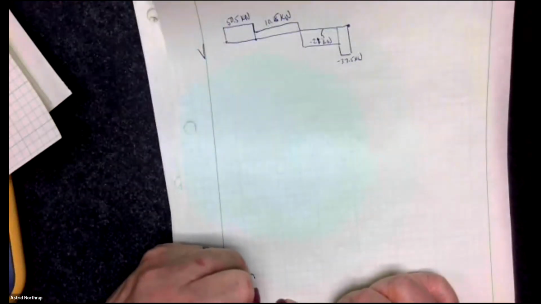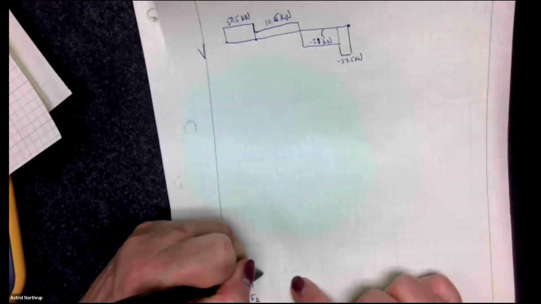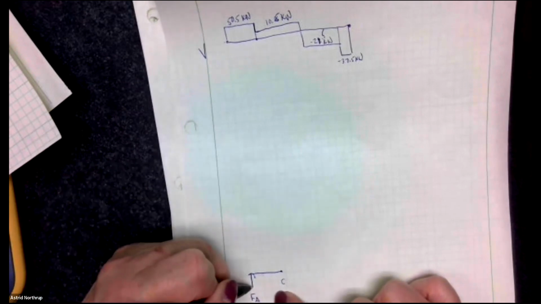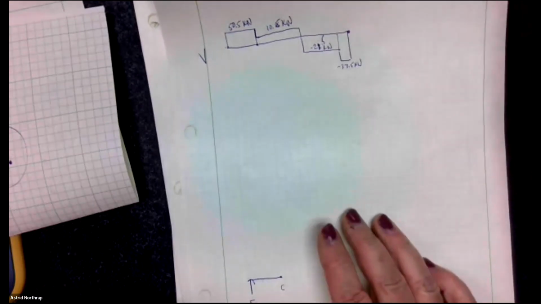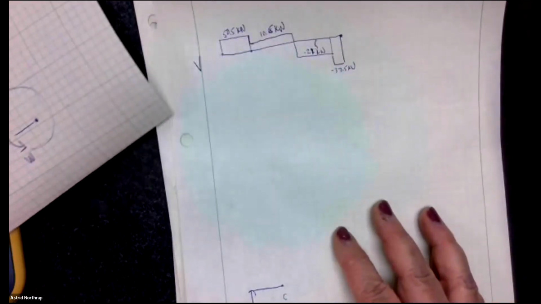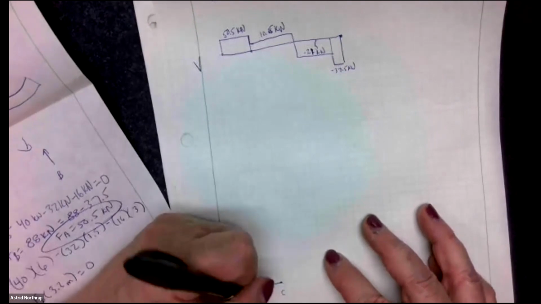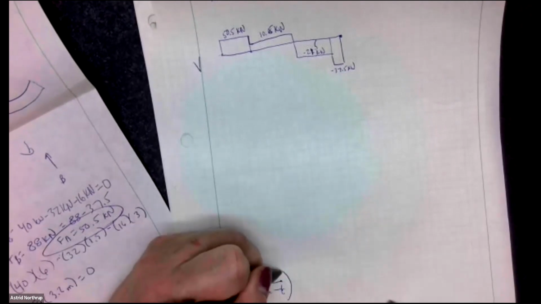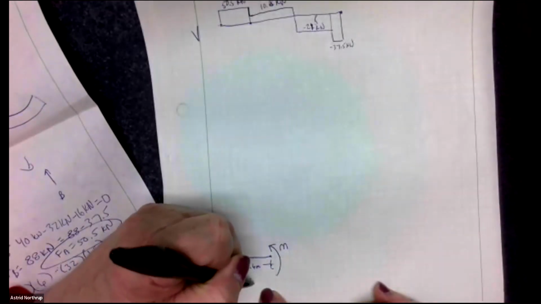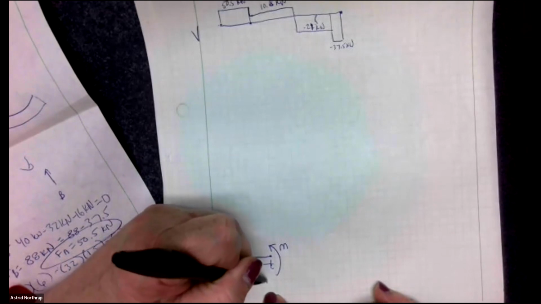Let's do this, FA. Okay, so between A and C, I only have this distance. We need to make sure that we take into account our distances now. And I'll show you what that is. This distance is 0.6 meters. Okay. Between here and here, I draw the moment that looks like this, which is a positive moment. My value of FA is 50.5 kilonewtons.